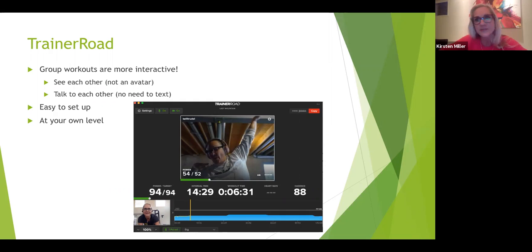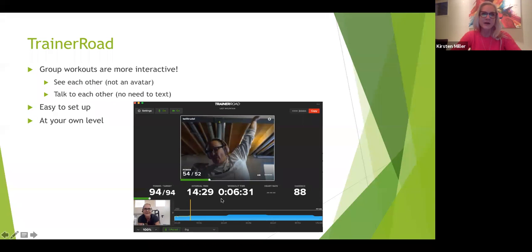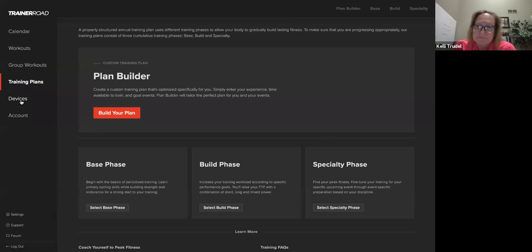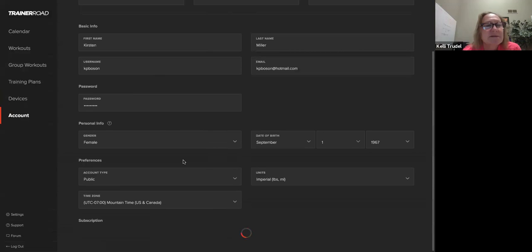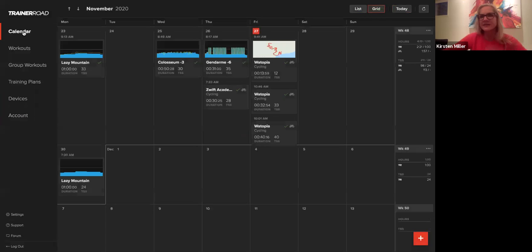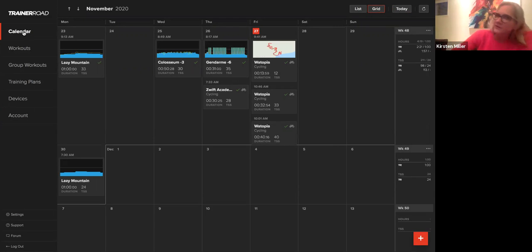Well, and here's the other thing. Quick question: does it link to Strava? Yes, you set it up under connections. You put it under your connections and you can see it. I like to link to Garmin Connect and then have that link, but you can do it however you want.